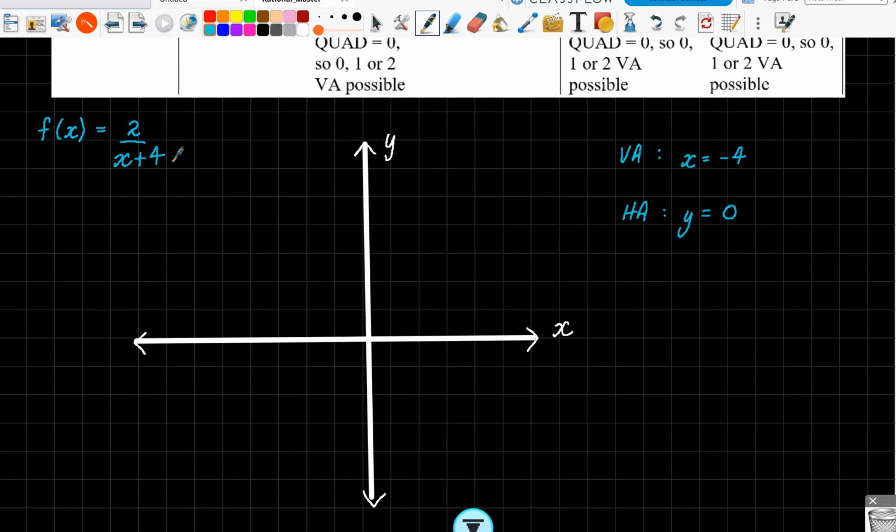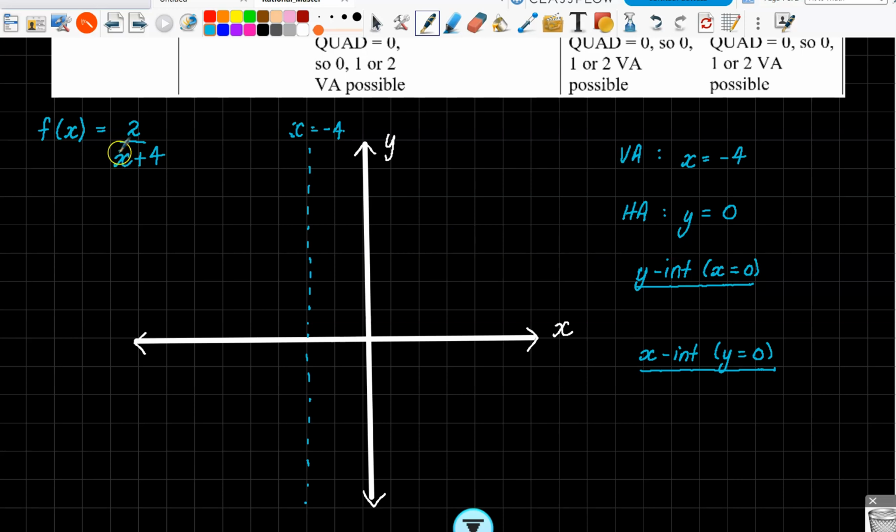All right, so if we want to graph this, this does not have to be to scale, but because my vertical asymptote is at minus 4, I'm shifting that a little bit to the left. So we've got x equals minus 4. Some other handy things to help you sketch a graph are your x and y intercepts. So if we look at the y-intercept, really simple, it occurs when x is 0, so that's going to be 2 over 4, commonly known as a half. So we might pop that over there, 0, a half.